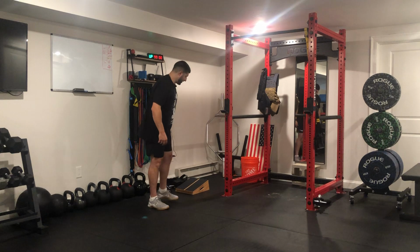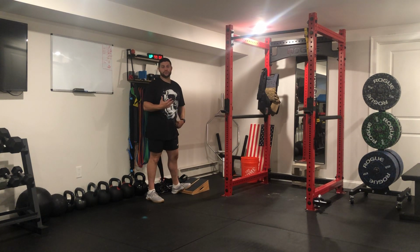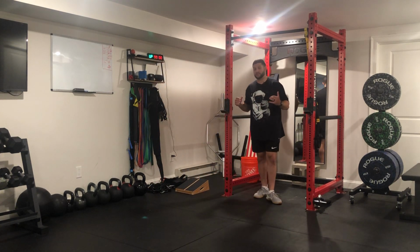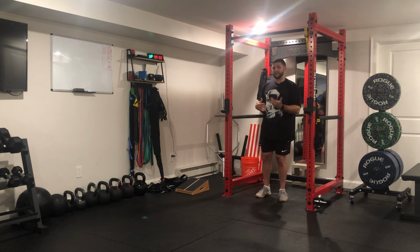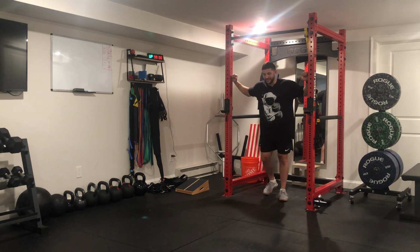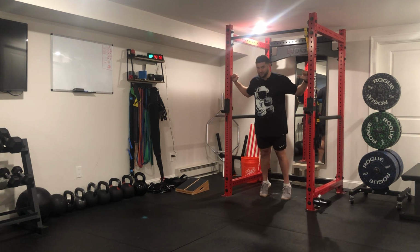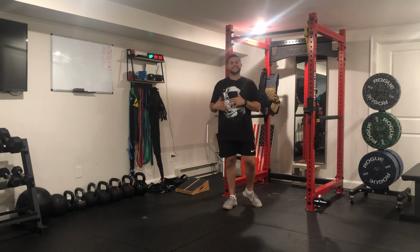Make it harder. I could use some sort of wedge or a slant board like so to get more range of motion. I could elevate the toes or the front third of the foot onto a bumper plate or what have you. If you want to get real fancy, you could use a Smith machine, because with the Smith machine, it takes away the stability and balance challenge, so you can simply just load on a nice railroad track with your barbell. Barbell is on my back, if you can imagine that, and I'm just doing Smith machine barbell heel raises, standing heel raises. Again, that would attack the gastroc.